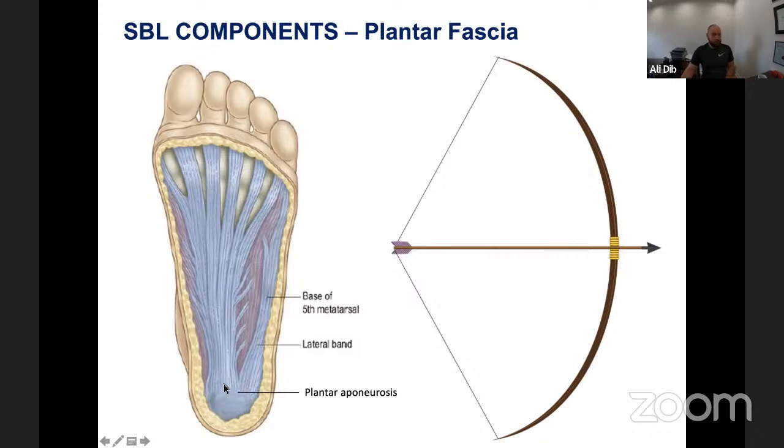Okay. Now, these fascia and associated muscles pull lengthwise, longitudinally, across the bottom of the foot, kind of like the bow and arrow seen on the right over here. Okay. So this effect causes both the distal and the proximal portions of the foot to get closer to each other, creating your foot's longitudinal arch. Kind of like that bow and arrow, right? So if you think of the rope portion of the bow, that's like the muscles and the fascia of the foot, and the wooden portion is the arch. Think of it that way, guys.